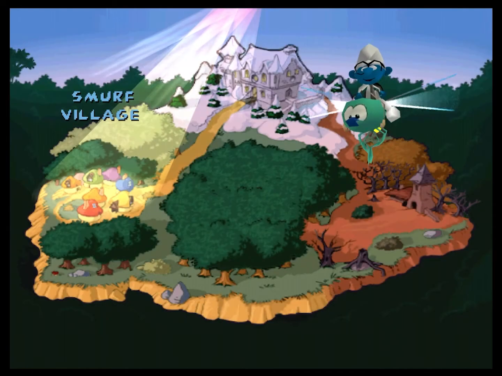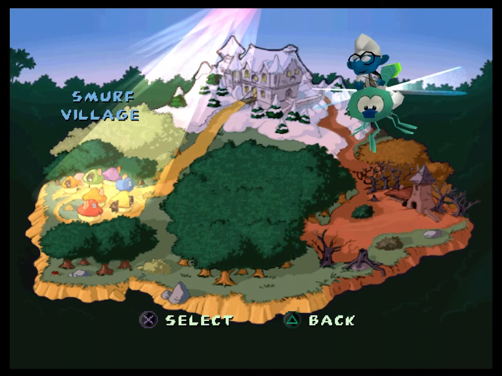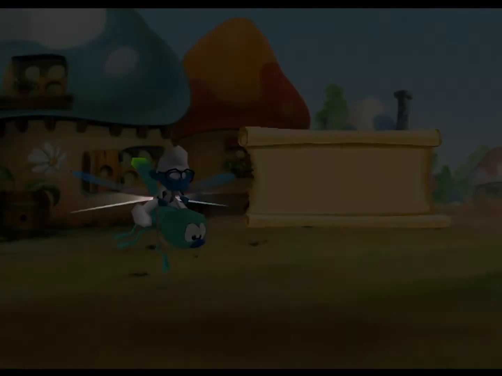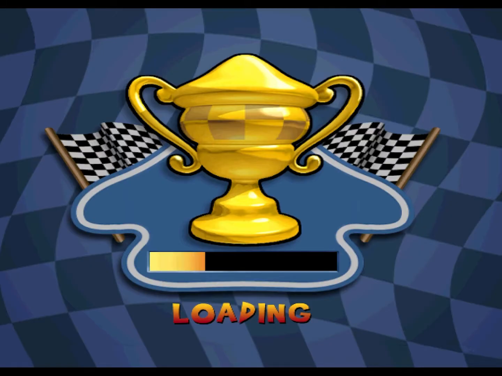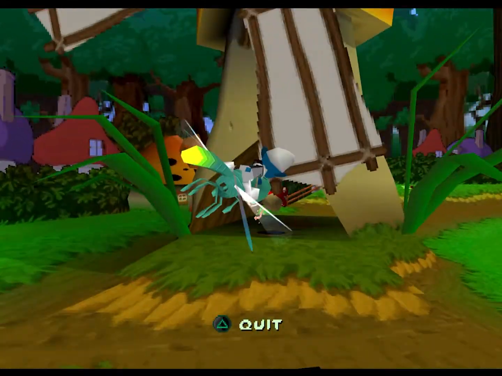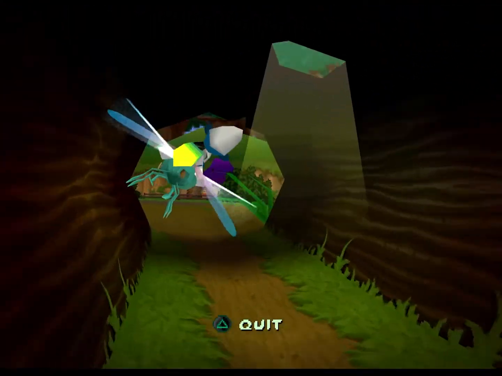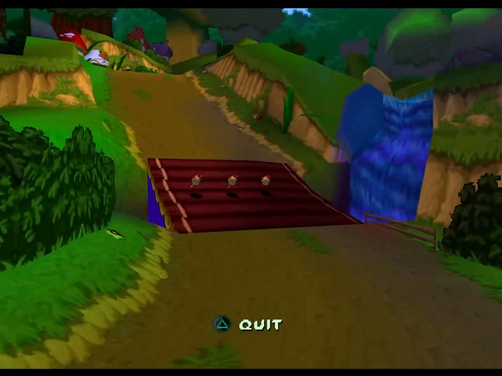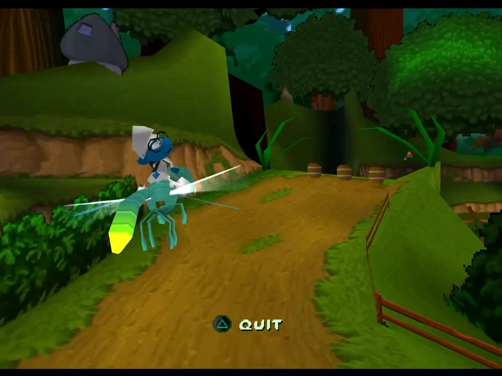Now you must smurf where you would like the race to take place. Cool! I have no choice. Now, you need to smurf the racetrack, the village. Oh, I can have an overview. What? It's great weather for a race around the village this morning. That's a cool feature.